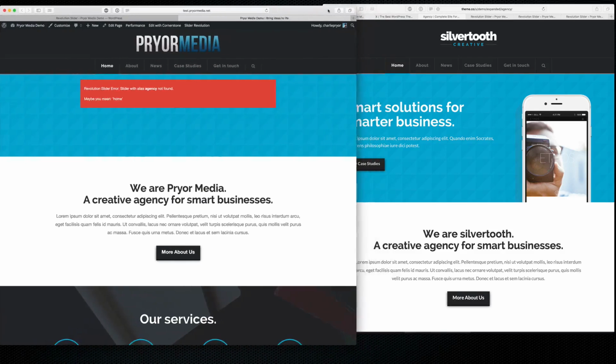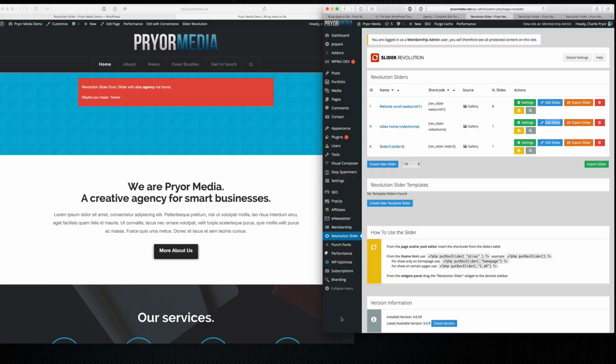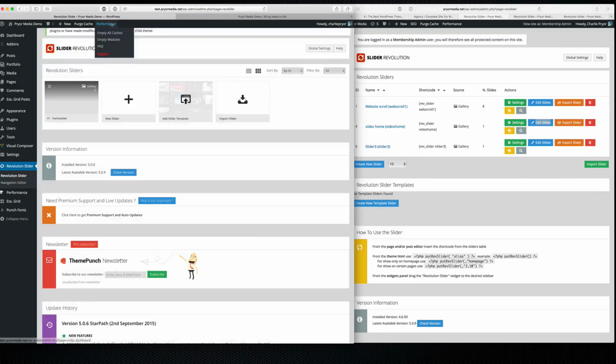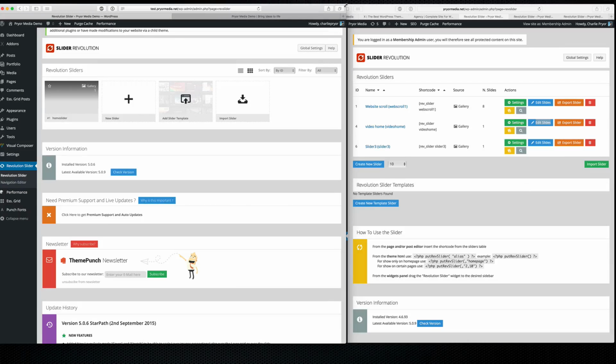I'm just going to make my windows a little bit different here, and we're going to get going into Revolution Slider. So this is the previous version of Revolution Slider on the right, and the new version of Revolution Slider on the left. And you can see there are clearly some differences, but for the most part, all the differences are cosmetic. Most of the functionality and features that are packed in that are new here are pretty obvious.